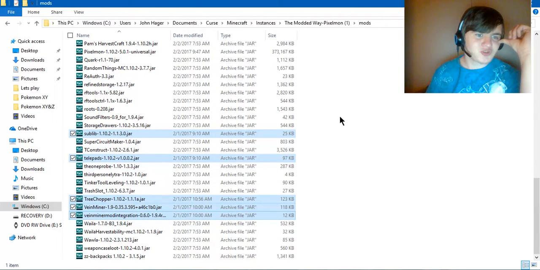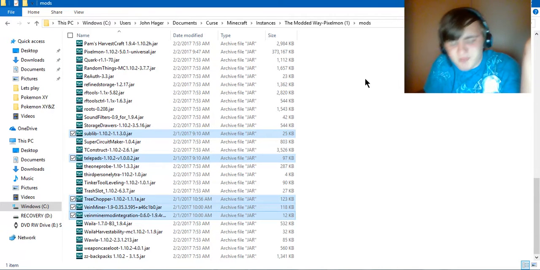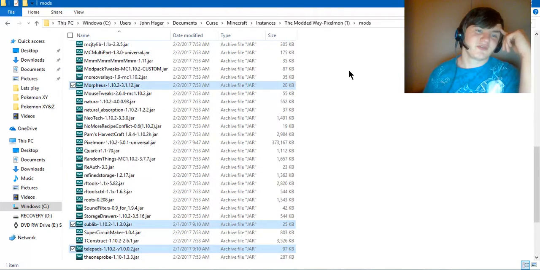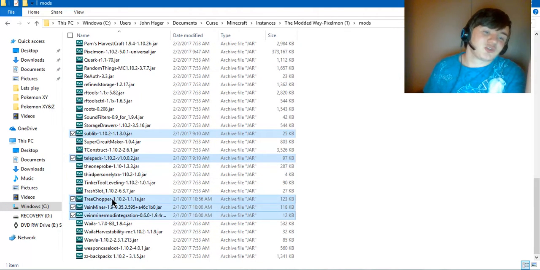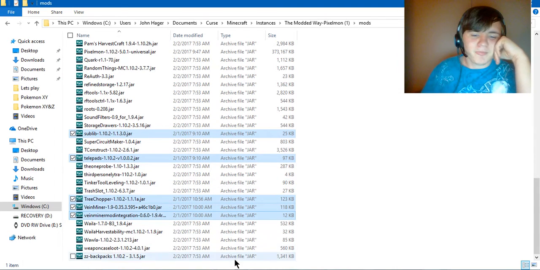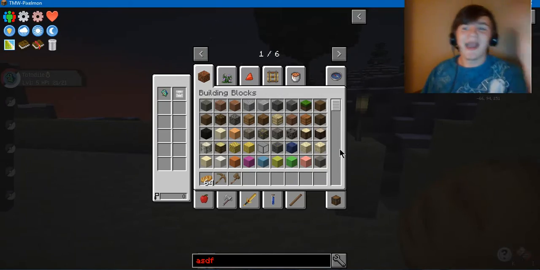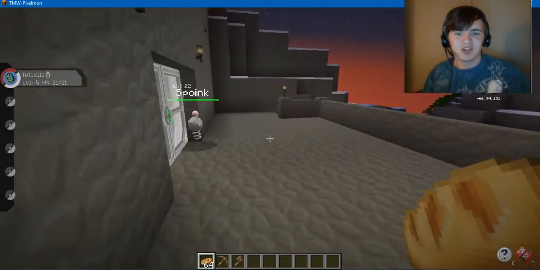I don't know why most of these mods are installed, like all the Tinker's Construct stuff. It has nothing to do with Pixelmon, but I'm so confused. But maybe it gives you better options for pickaxes and stuff. Even though it's not going to matter, because with Tree Chopper we're just going to chop the bottom of the tree, and the whole tree's going to fall. So, yeah.